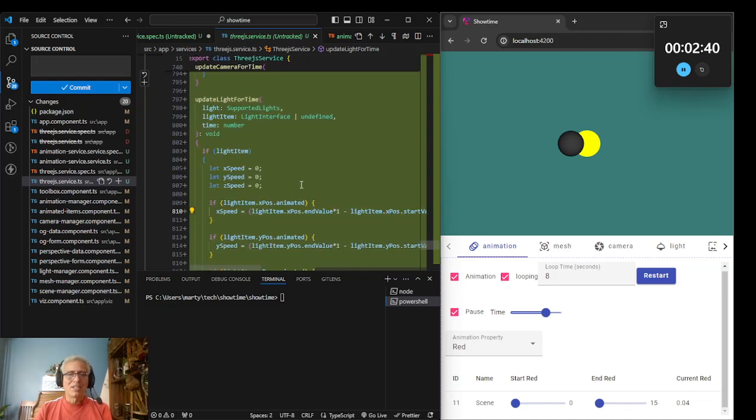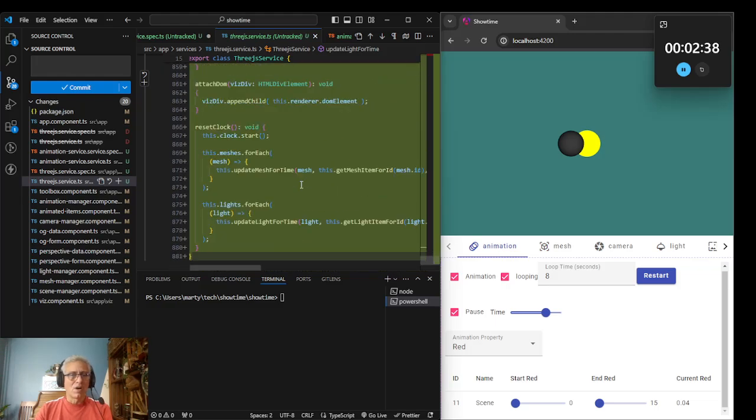One thing I changed, and then inadvertently on this reset, I forgot, when I originally built out the camera animations and the scene animations to do the reset. That is what happens when you hit this restart button. So those are going to be out of sync at this point, but I do need to update this whole reset clock.